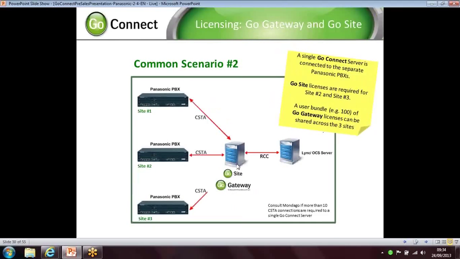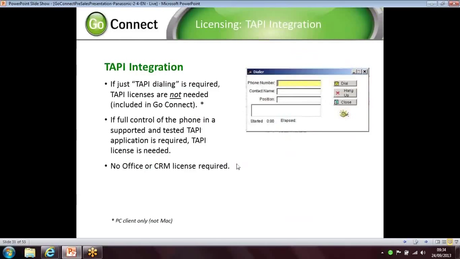Okay, so when you start pricing up contracts, some of the questions you're asking are: do you want the Link or OCS functionality? How many sites are involved? How many users? And you start to try and map out the best way to put that quote together. We'll look at that in a couple of the pricing examples at the end. Okay, so that's Go Gateway.